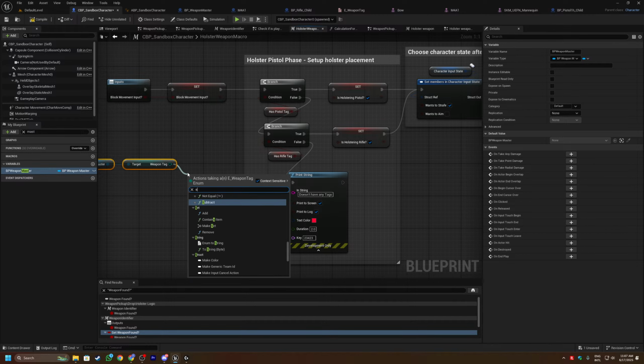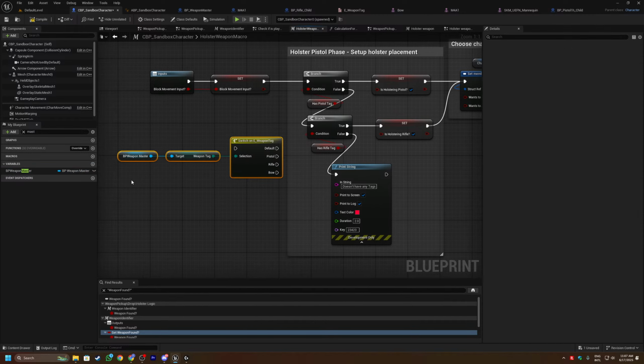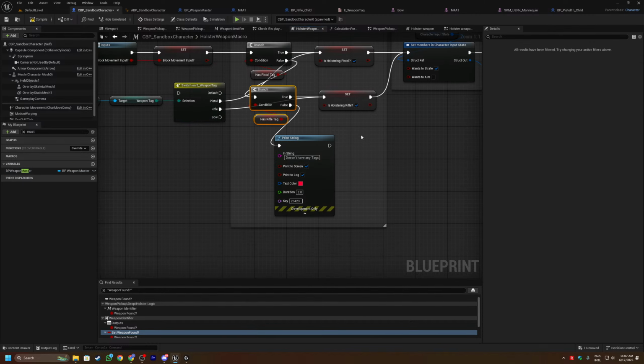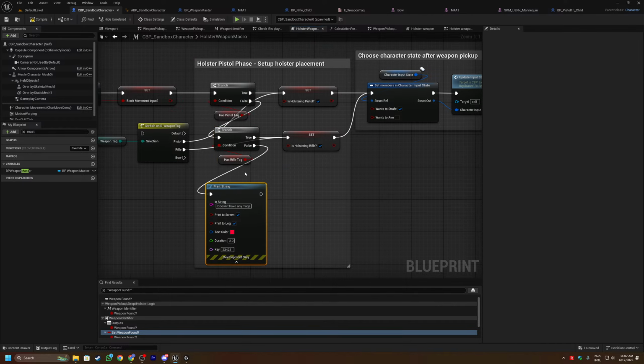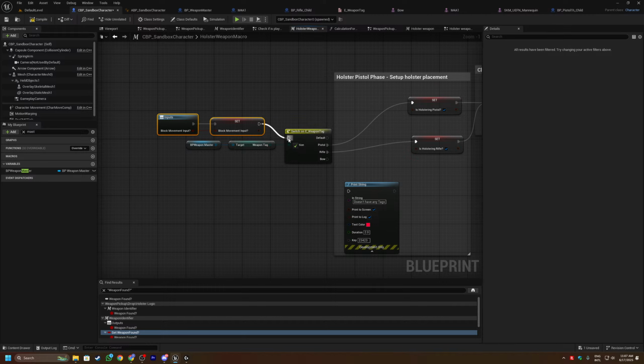From here we can get the switch so that we can display all the possible types of weapons that we could have in here. The pistol is going to be in here, the rifle is going to be here, and for the bow we don't have that yet, so we're just going to leave it like it is.